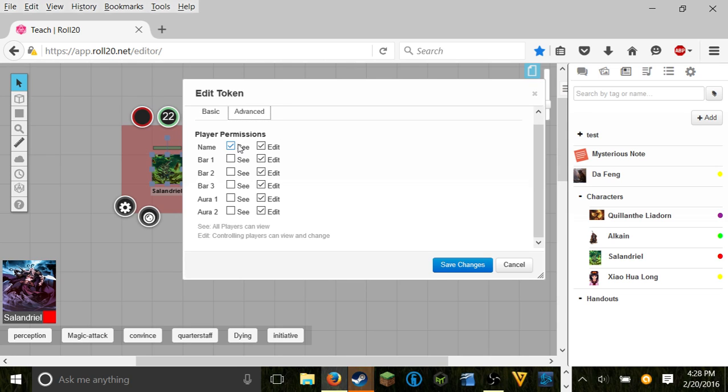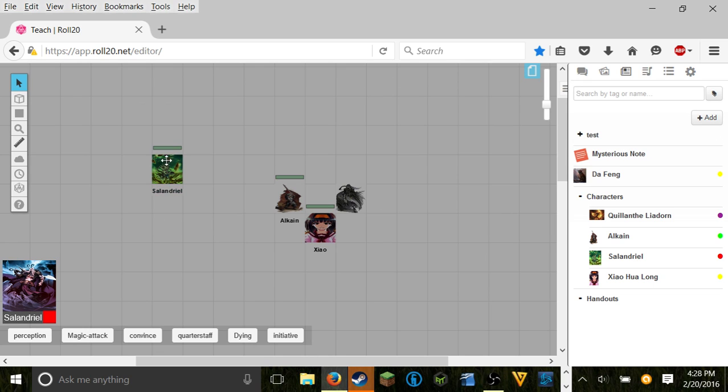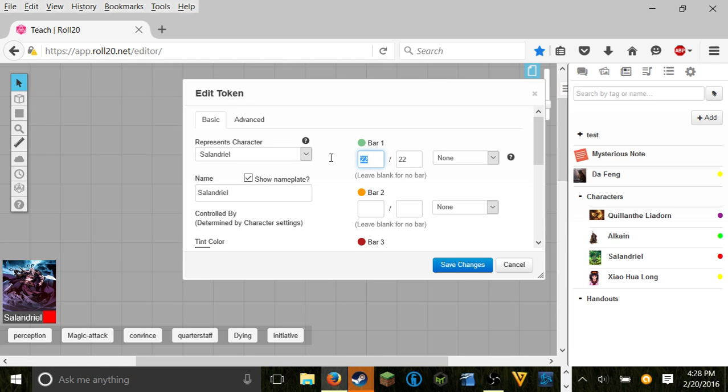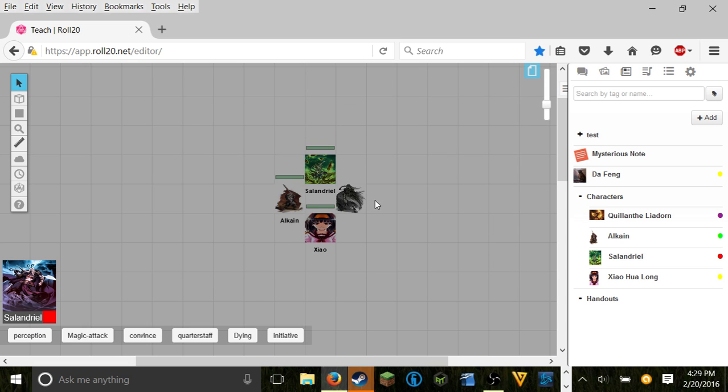Is the advanced. You can choose whether all players, not just controlling, can see the bars and name, and whether the controlling player can change and see everything. So say this, no one will be able to see my name or my nameplate, no matter what. Put in C, everyone can see the name, but only I can change it. It's a very simple way of keeping track of everything, changing your health. Like this guy's health is supposed to be a 32 at this point. So I just type in 32 out of 32 and bam. It saves it and changes it.